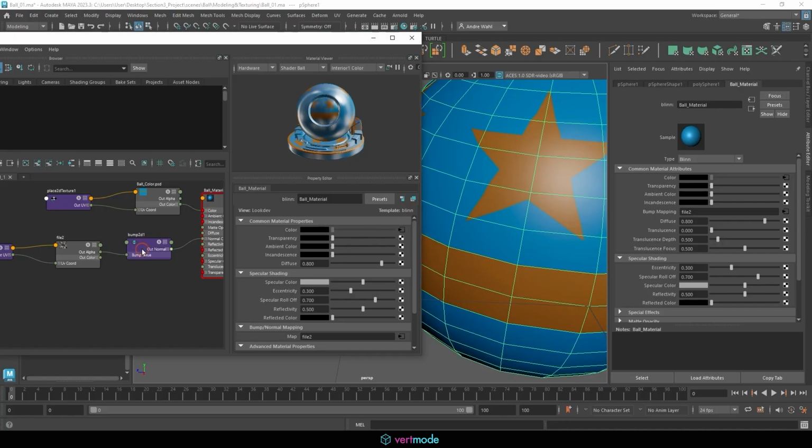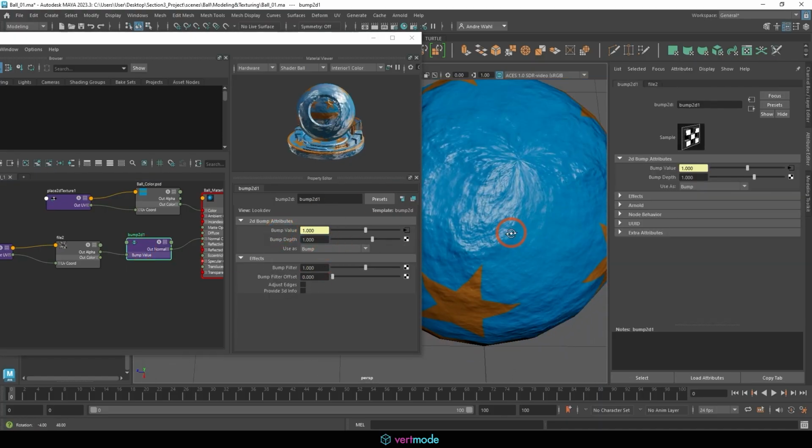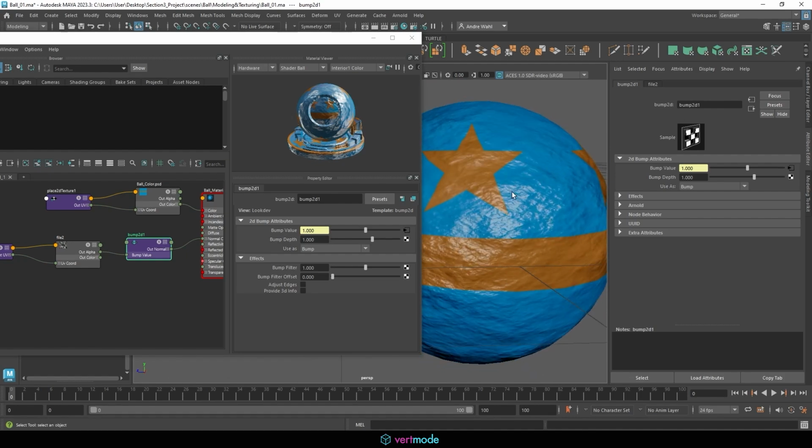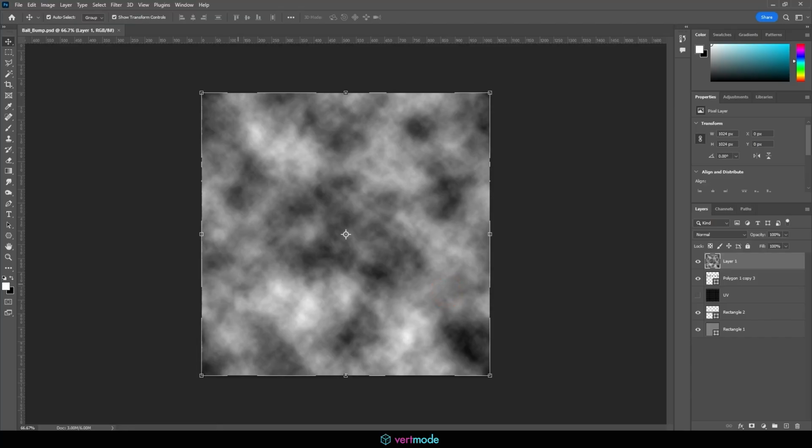Let me go ahead and set my bump back up to 1 so you can see it a bit better. It's sort of this roughness here across the surface that makes it look imperfect. So I lost my ledge here though, so we're going to want to bring that back. A way we can bring this back is using blending modes. So with this layer, we can come up here to the blending modes and we can experiment to find which one gives us what we're looking for.